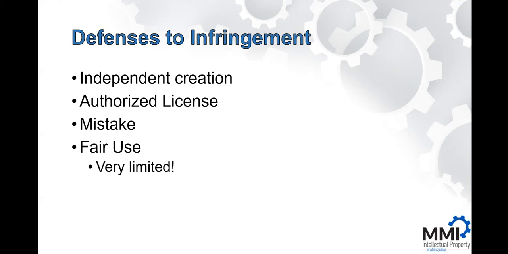So the second defense is an authorized license. I actually told you one instance where this happened, where my client was the web developer who did get a license to insert a photograph in the web page. And then the owner of the web page was sued, or sent a cease and desist, for copyright infringement. Well, in fact, there was no infringement because the web developer actually had a license to use that image. Mistake can be a defense if you intended to use something that you did have authorization to use, or that was independently created, but you just put in the wrong file, for example. That happens. It's like, oh, no harm, no foul. There was no infringement, and that happens from time to time.